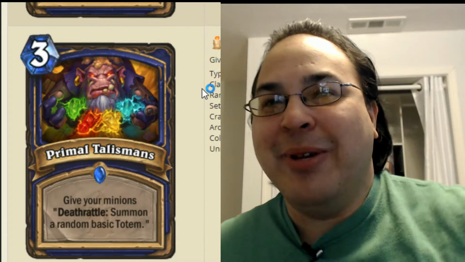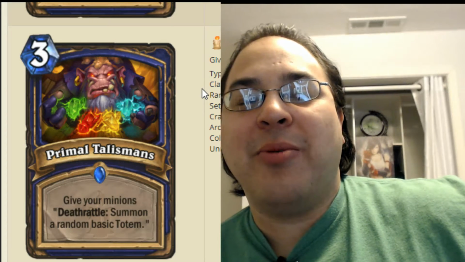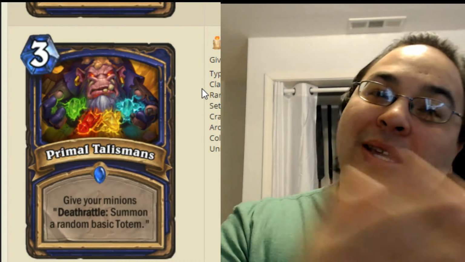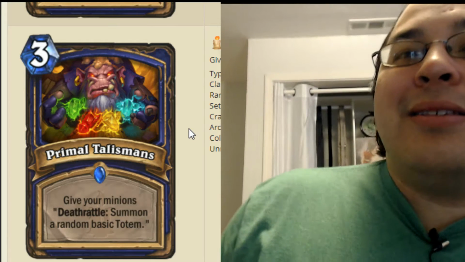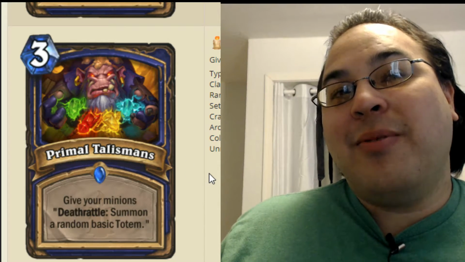Primal Talismans. 3-mana Shaman card. Give your minions Deathrattle, summon a random basic totem. All right, so that deck where you try to get Al'Akir the Windlord, maybe it's a thing. Maybe you play this and you play Spirit Echo, and then you have things that go back into your hand that also summon totems. That's pretty good. Have Bloodlust on it, that's pretty good, but I still think this card is not that good just because it's really hard to have a board big enough to make this card worth it.